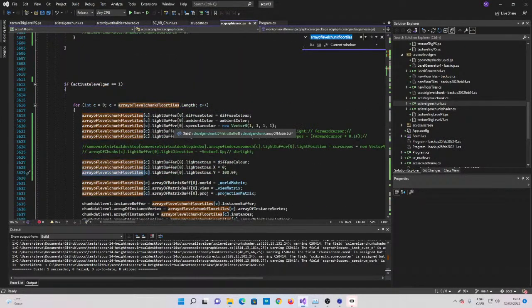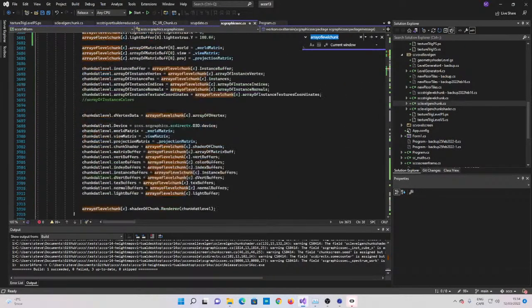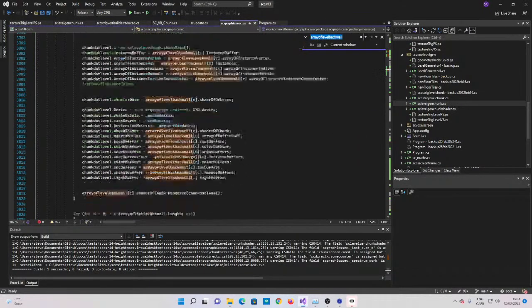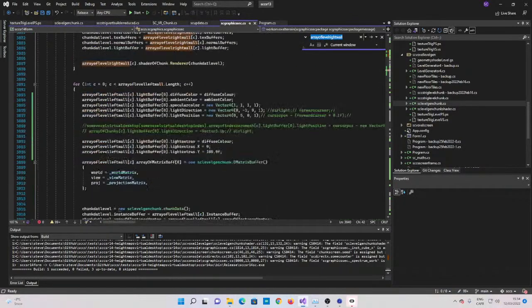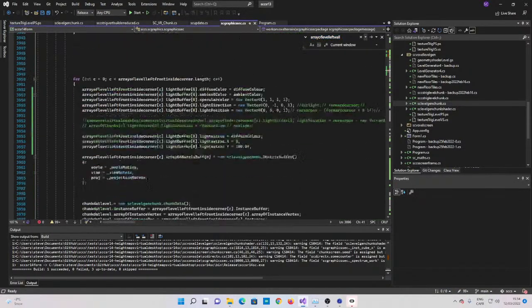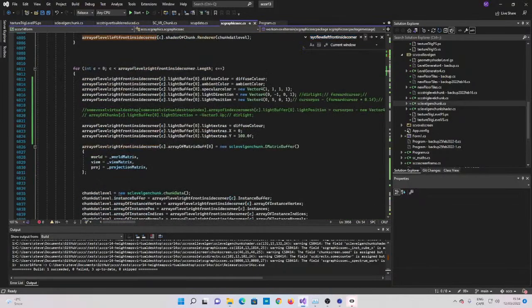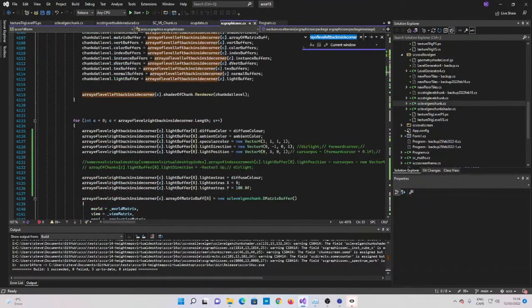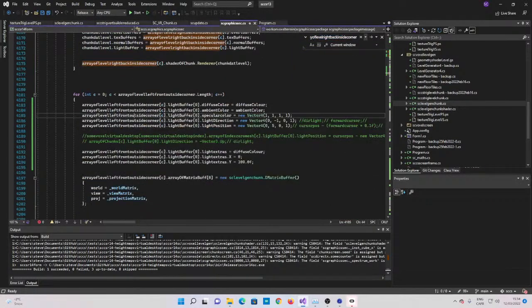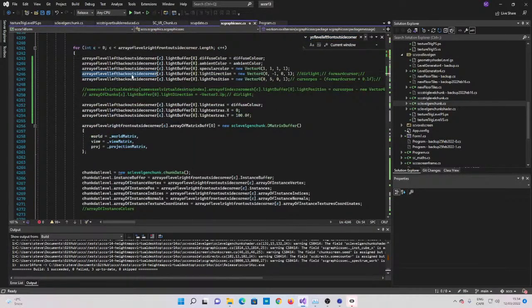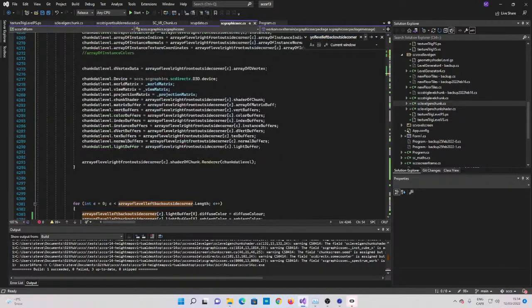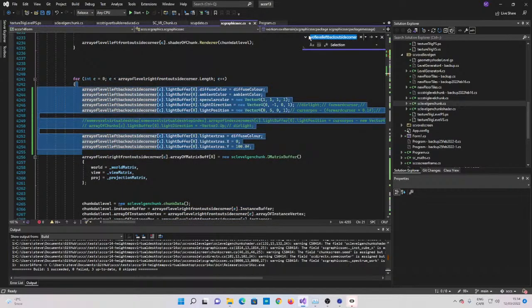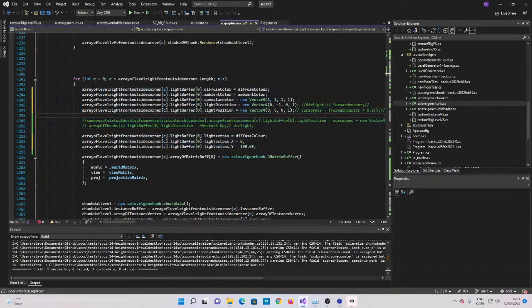So here, I'm gonna test this front wall, back wall, right wall, left wall, inside corner. Oh, so here, doing that.